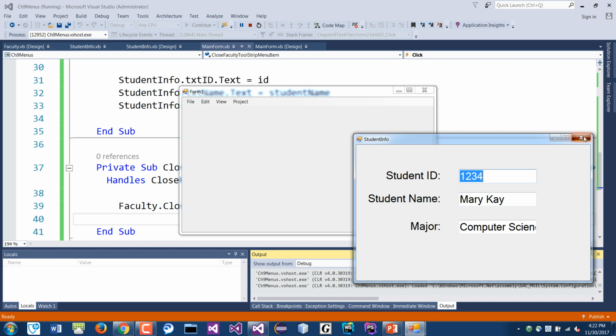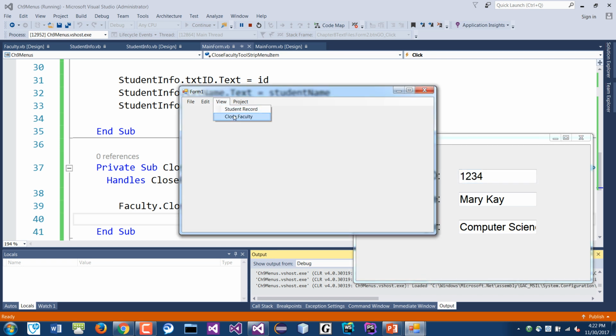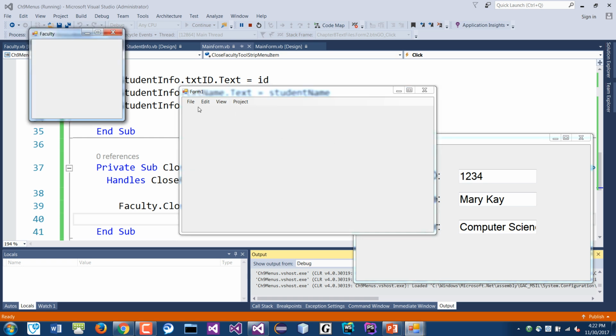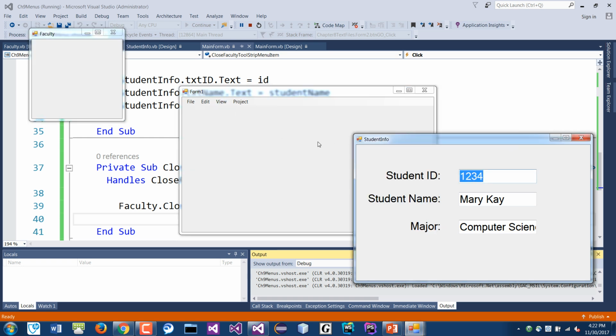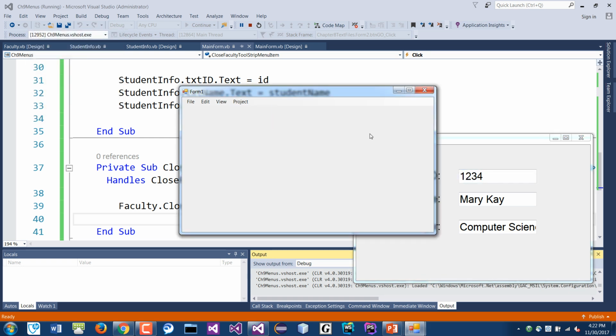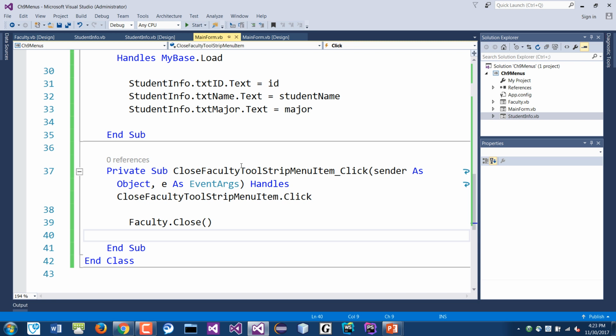And I could do the same thing if I close the student window from here. I can just say view and close the window, then it will close the window. Or you can explicitly close that as well. And then you can open it back by going through this whole process again. It's back again, and once it's already open, it's open. It's not going to open another one. Okay, so I can close it and so on. So you can do that from any window. So I'm doing it from the main window. I could close the faculty from the student window, which is fine too, and vice versa. All right.